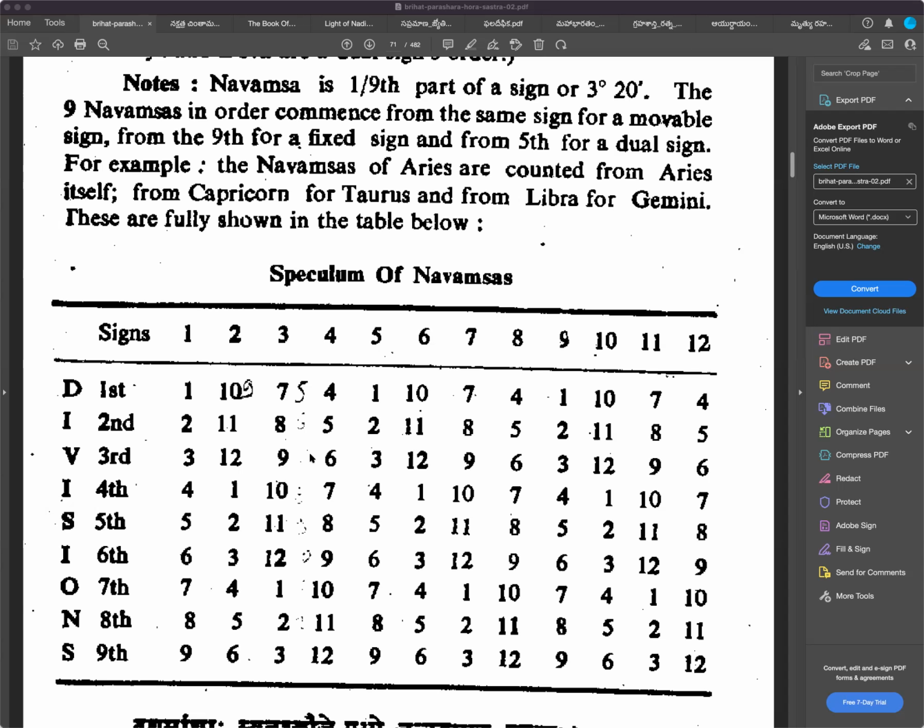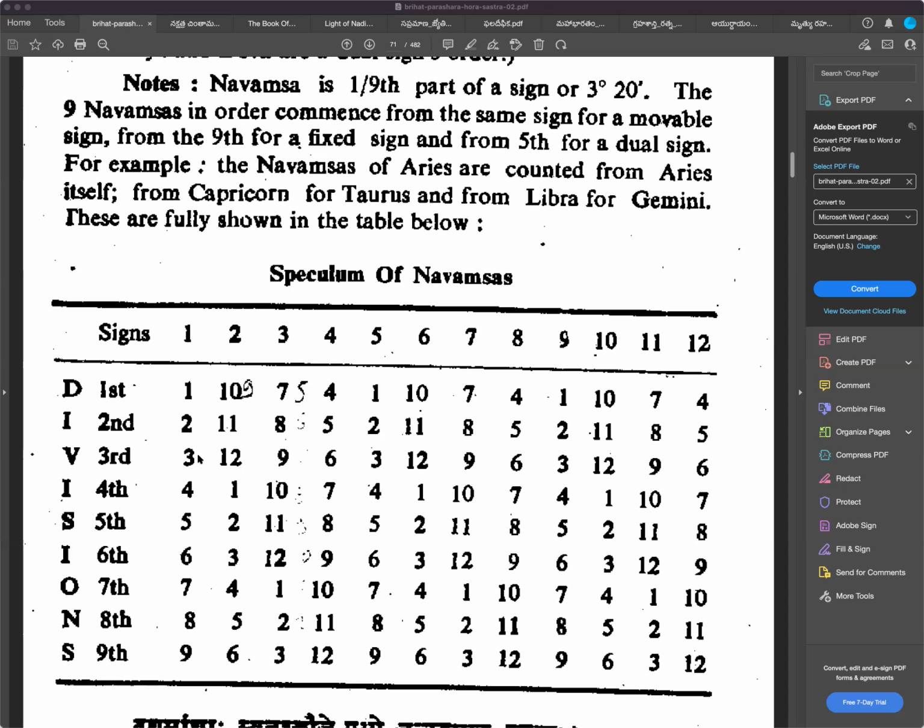So they have given the table. Here in Navamsha, every nakshatra pada is 3 degrees 20 minutes. So each nakshatra pada can be derived in Navamsha. By seeing Navamsha, we can say in which nakshatra pada the planet is situated. So it is a ninth division of every sign. There are 12 signs, and each sign is divided by 9, so we get 3 degrees 20 minutes.